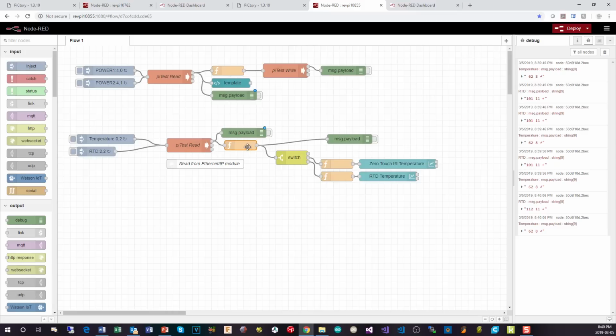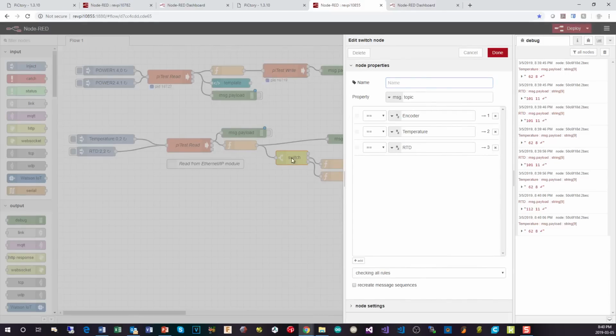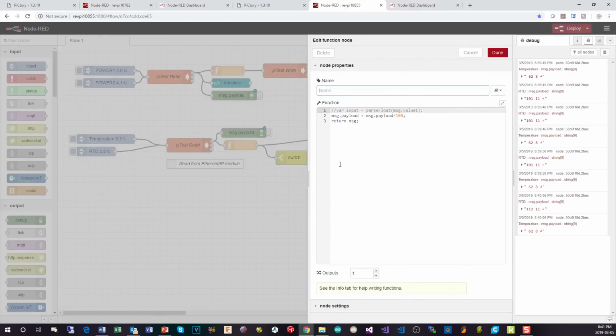All right, and when it flows on, now remember there's a topic in here as well that's flowed through. We go to this switching block, which allows us to send encoder information, temperature information, and RTD information. Now I don't have an encoder one set up right now. I just copied this block from the other Node-RED. So we've got the 2 temperatures. We come through another block.